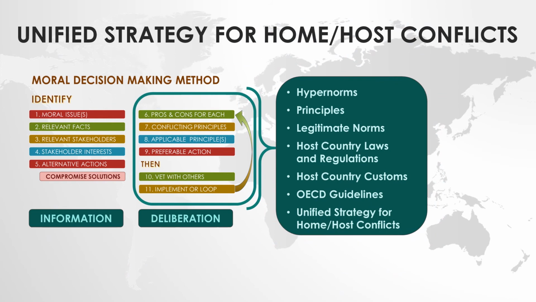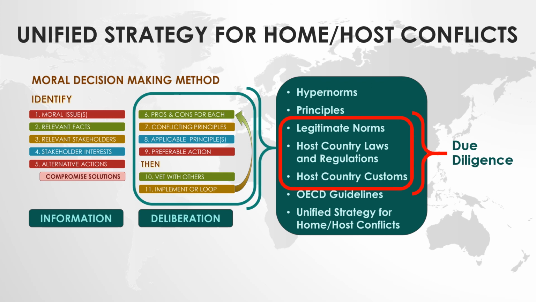In closing then, let's return to the plan for global ethics deliberation we built just a few minutes ago. Note that the three steps in the middle, legitimate norms, host country laws, and host country customs, will all vary from culture to culture, and therefore will require independent, ground-up study with each culture within which an organization operates. These steps constitute what we can call the due diligence phase of global ethics deliberation, research that must be done anew with each new cultural situation.